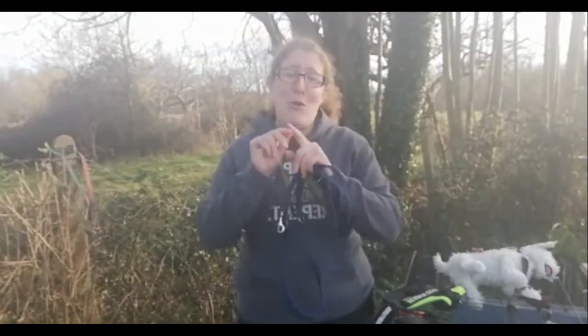Again, there's lots of different types of lead out there. You get the Flexi Lead. Now I haven't got one to demonstrate with, but they're the type that you've got a little plastic case with a lead that comes in and out. Now the problem with those is you've got pressure on that lead all the time, because that's how they work. So when your dog pulls forward, the Flexi Lead comes out and the lead gets longer and longer. So it's a way of actually teaching your dog to pull on the lead.